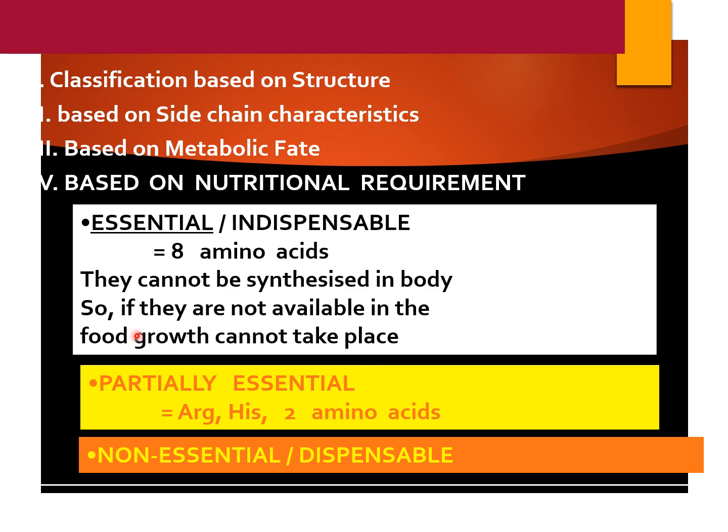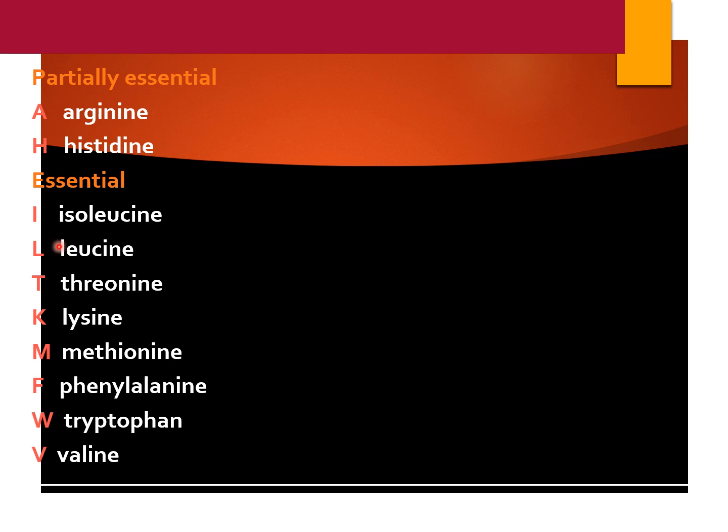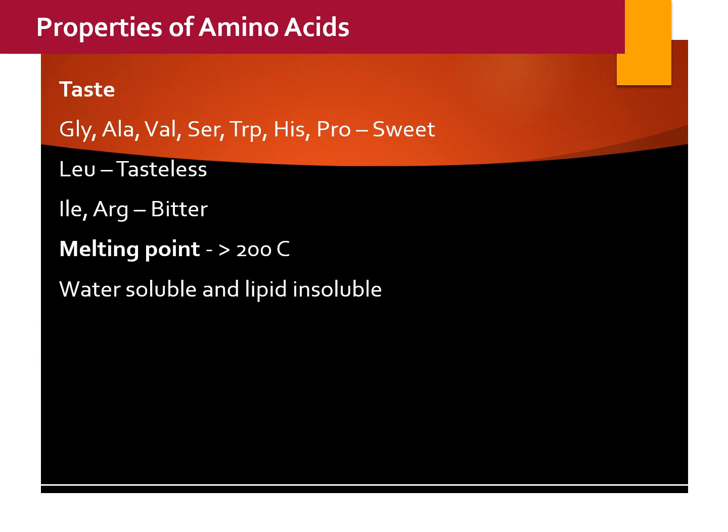Then in the partially essential category, there are arginine and histidine. Only these two amino acids are partially essential. The rest are non-essential amino acids, which we can synthesize in our body. So, ILTL, MPTV: isoleucine, leucine, lysine, you can see it here. The essential ones are isoleucine, leucine, threonine, lysine, methionine, phenylalanine, tryptophan, valine. You can make some mnemonic so you can easily remember it. In the partly essential category are arginine and histidine, and the rest are non-essential, because we can synthesize them in our body.